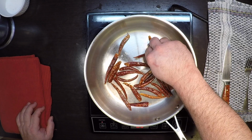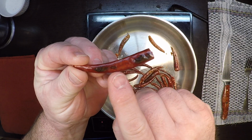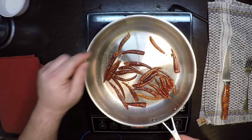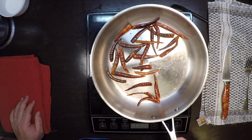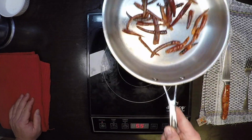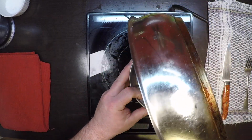After a couple of minutes on the first side, you can see it's getting some toastiness going already. That's real nice compared to this side, which is still just red. So I'll toss them around and give them another couple of minutes. Don't want to get them completely black, but just some of those nice toasty spots all over the place. That looks pretty good. I'll set those guys aside.